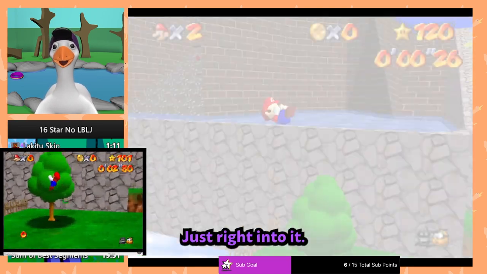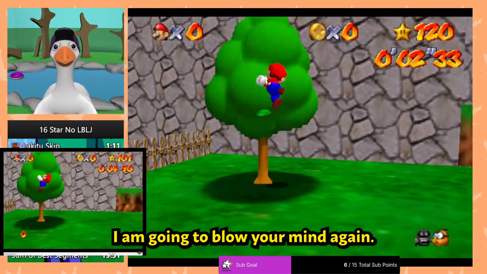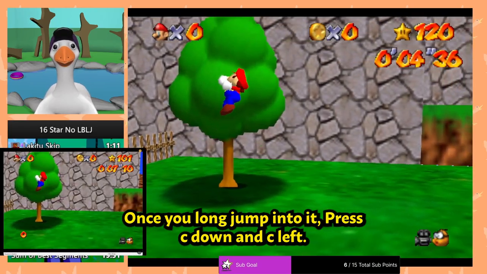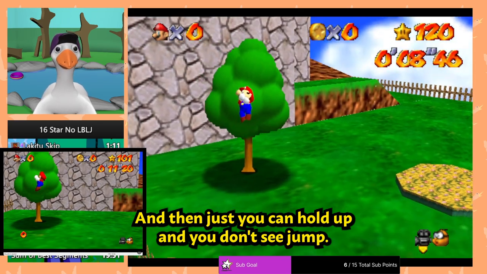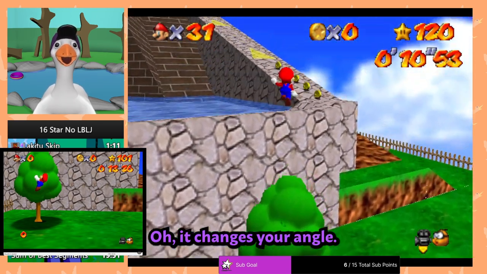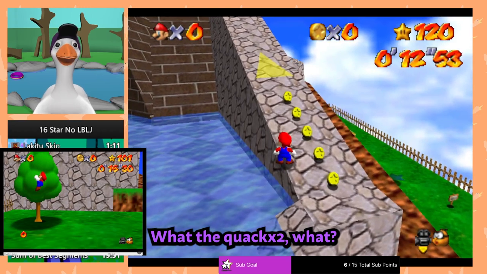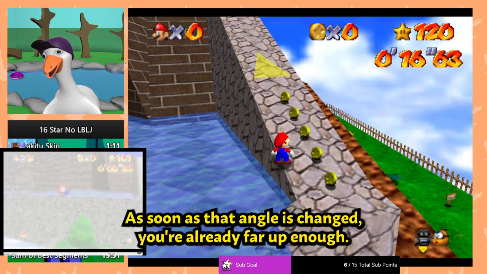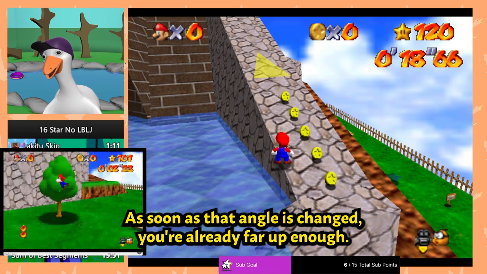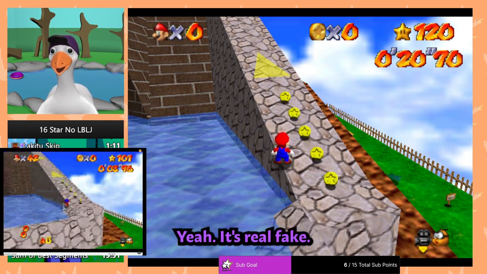Just right into it? I'm gonna blow your mind again. Once you long jump into it, press C down and C left. And then you can hold up and you jump right where you need to jump. It changes your angle! What? Boom. Jump. You don't even have to climb to the top of the tree. As soon as that angle is changed, you're already far up enough. Are you kidding me? Yeah, it's real fast.